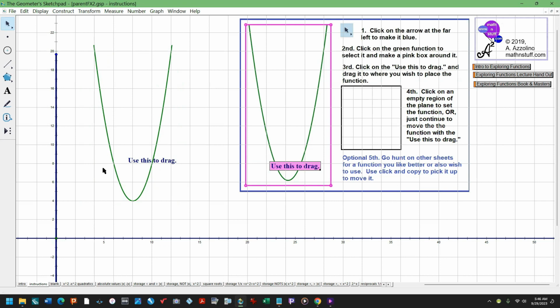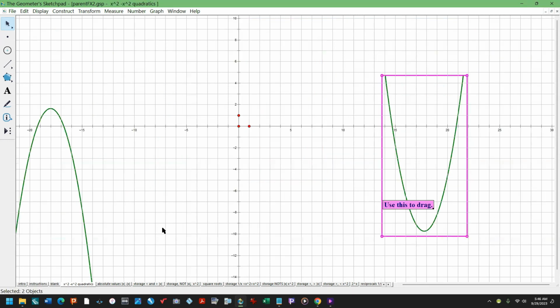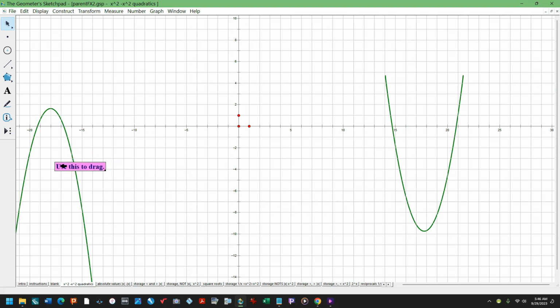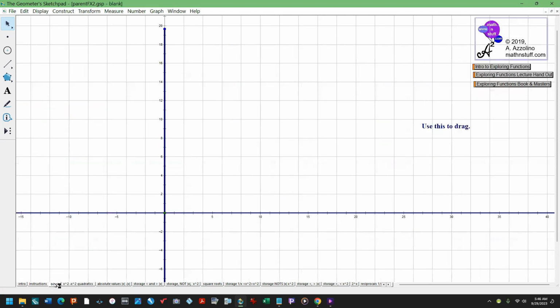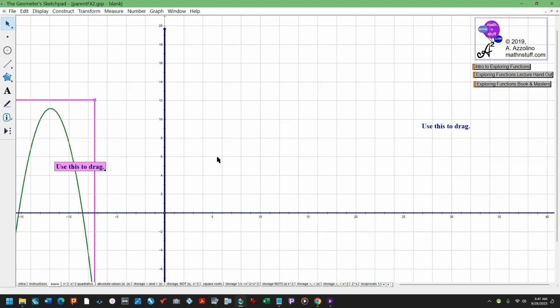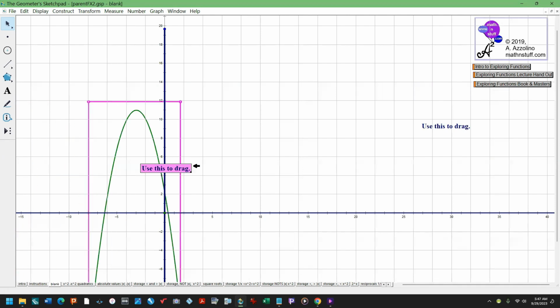Okay, now that's concave up. I'd really like a concave down. And don't reflect it. You can do it, but don't. The reason I say don't is because you might change the scale. So I'm going to move this to here. I'm going to attempt to select the box. I'm going to copy it with a Control-C. I'm going to take it to my blank and go Control-V. That pasted it. Now I can move that.